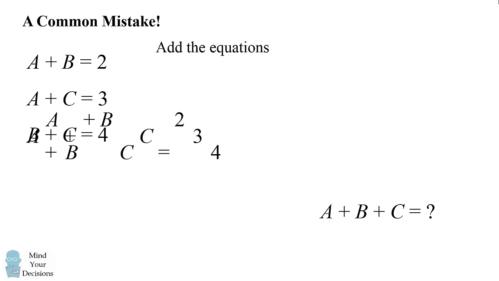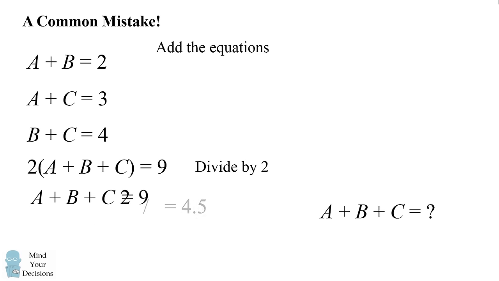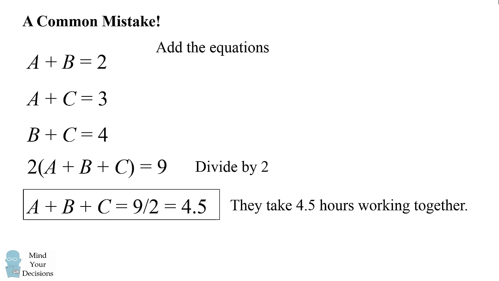We end up getting two terms of A, two terms of B, and two terms of C to equal two plus three plus four. If we group the factors, we get 2A plus 2B plus 2C equals 9. We then divide by two and that gets us to A plus B plus C equals nine halves which equals 4.5. So evidently this will be the answer that many students get. They would say that it takes 4.5 hours for all three of them when working together.